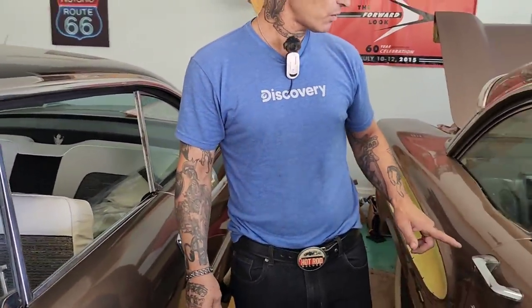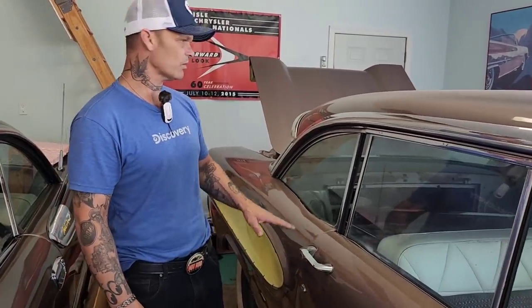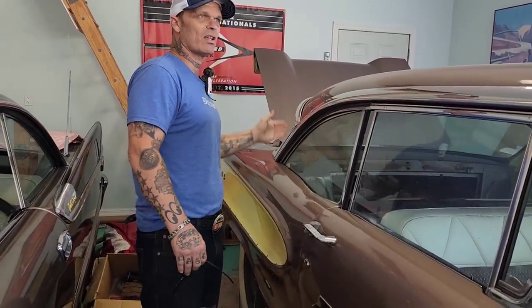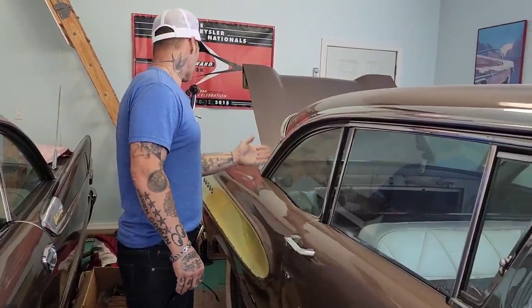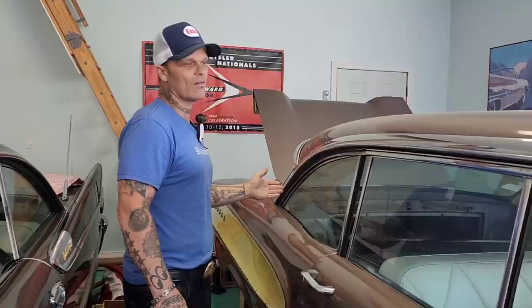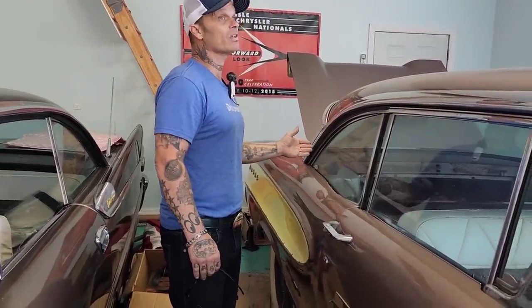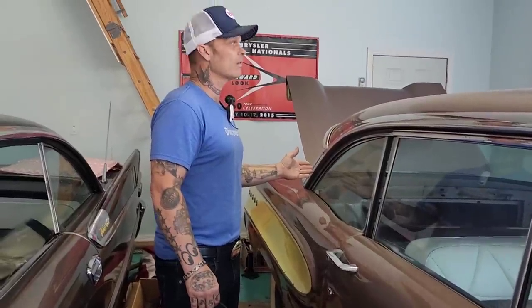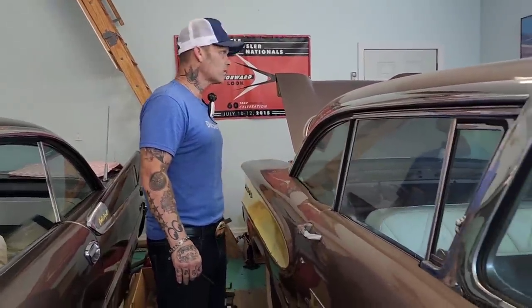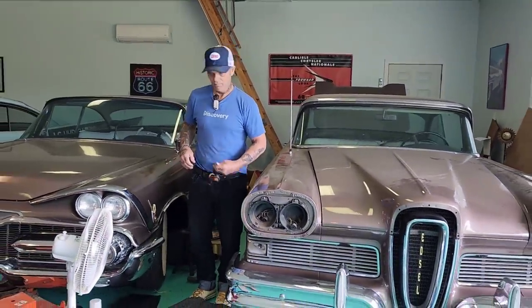And we have another Edsel here, 58. 58 Edsel, I like the roof on this one. Some of the roofs on the Edsels had a bit of a chop back on them, but this one's... Yeah, the big ones had the chop back. That's on a Ford frame and the big ones are on a Mercury. Okay. This has got a big block in it too, has it not? Yeah. Awesome. Actually, I think they all did. They all had a big block in them? Yeah. Edsel got the big motors? Yeah.